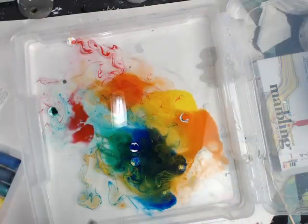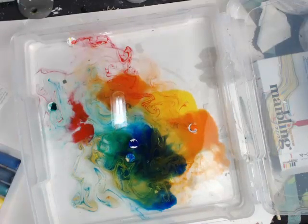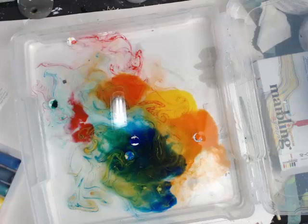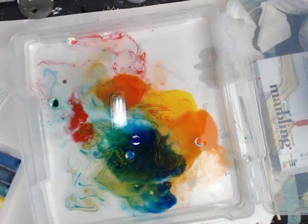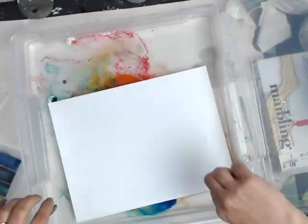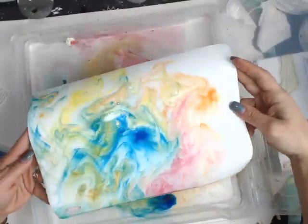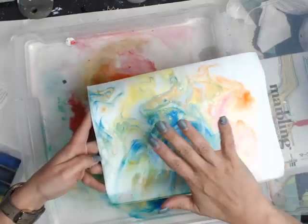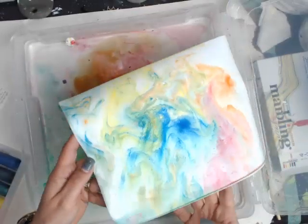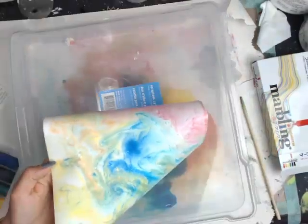Okay, so really fun. I know it doesn't look like much, but then I'm going to take a piece of paper, which I've got right here. Haven't tried it with this style of paper, but this one's a little bit wet from when I dripped it. So let's grab another one. This is my marker paper, but I want to try it out and see how it looks. So you literally just apply it down. And you lift. How cool is that? All that wispiness will go away as soon as you tap it with your cloth. So I'm just going to close this up for just a minute, and I'm going to bring my cloth over.